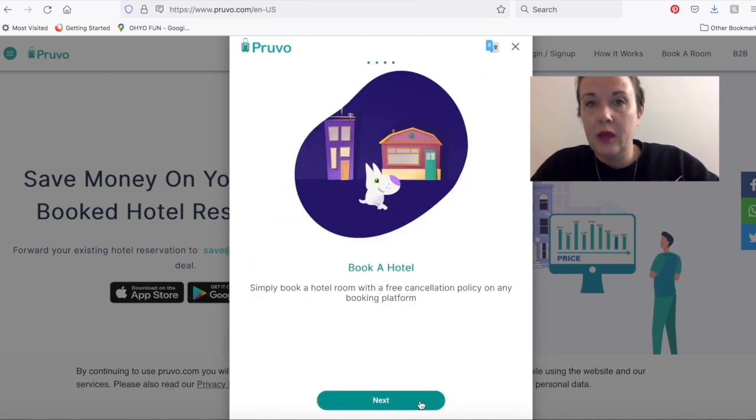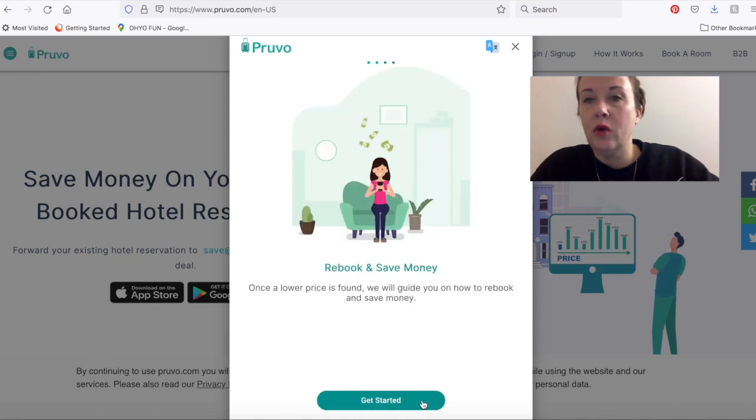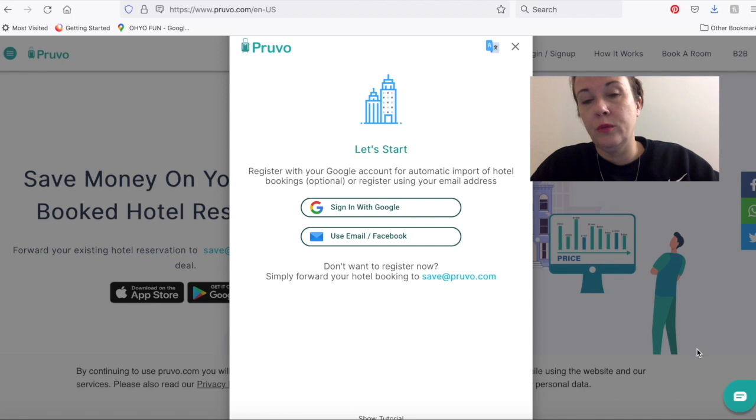So another tip together with this hotel hedging tip is Provo. With this Provo app, you can upload your booking, and mind you, the booking has to be cancelable, right? You cannot really price monitor if you cannot cancel the booking. So with this app, you can upload your confirmation, and it will tell you if the price of the hotel has gone down compared to your booking, and you can cancel if you still have the ability to cancel and rebook that hotel. What I have done is call the hotel in that case, and they actually have honored the price themselves. So you can also just look at the price yourself as it comes closer to your date of travel.